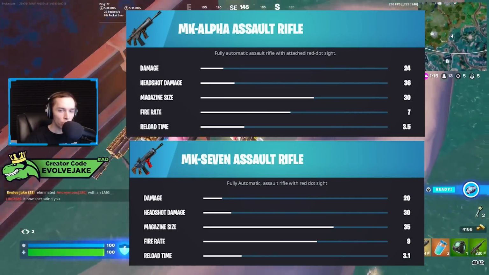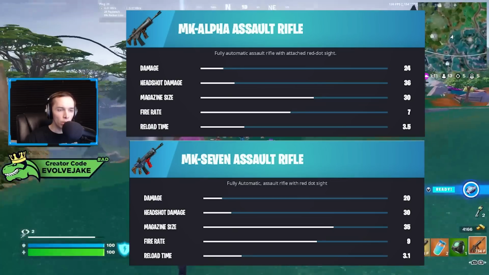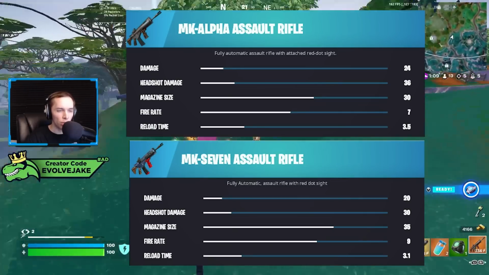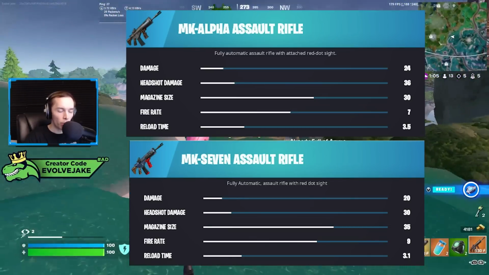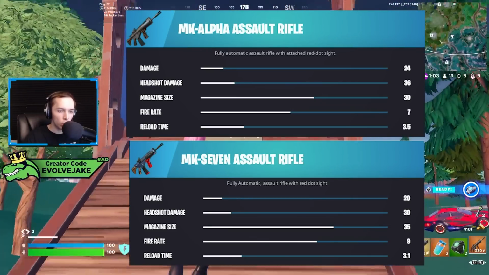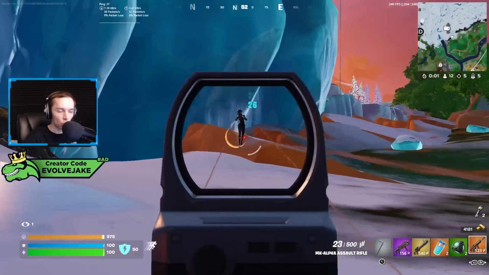I've also had players telling me they think this one has less recoil than the MK7, but I don't really remember exactly how the recoil was last time it was in the game. It's been quite a while. I just remember that I didn't really have a problem controlling it, and I didn't think it was a big deal. I feel the same way about the MK Alpha. It's a fine, very controllable recoil pattern.